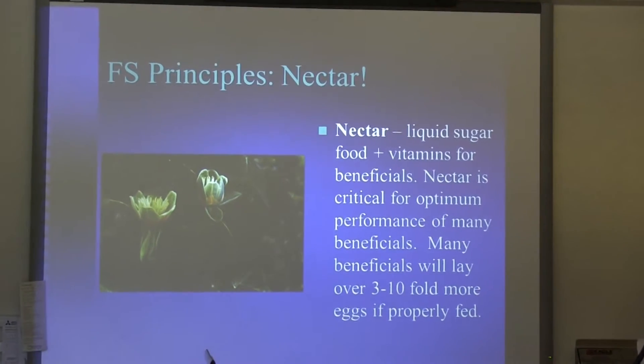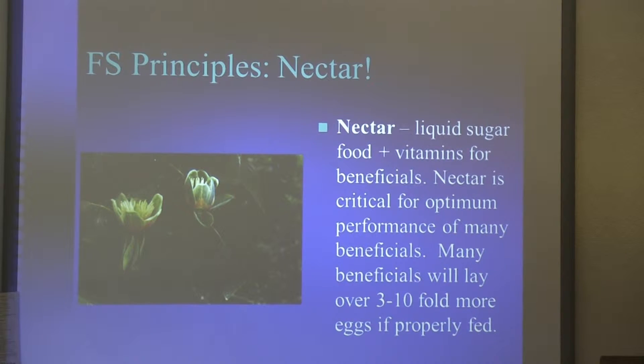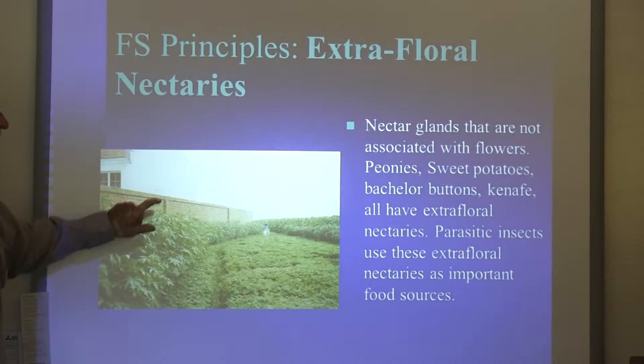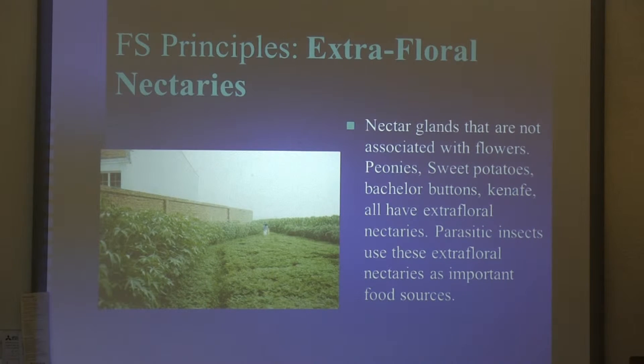One of the other things that becomes really important — and we'll go out to see this in action in the field shortly — is nectar. And I don't just mean nectar from flowers. I like tulip poplars. This is for the Tiffia wasp that attacks Japanese beetles. We figured out that this tree was where we could collect these wasps and move them. These trees bloom out here — I've got a holly that's blooming right now, and it's covered in beneficials. There are all these shrubs and different things, and this is just a matter of observing.